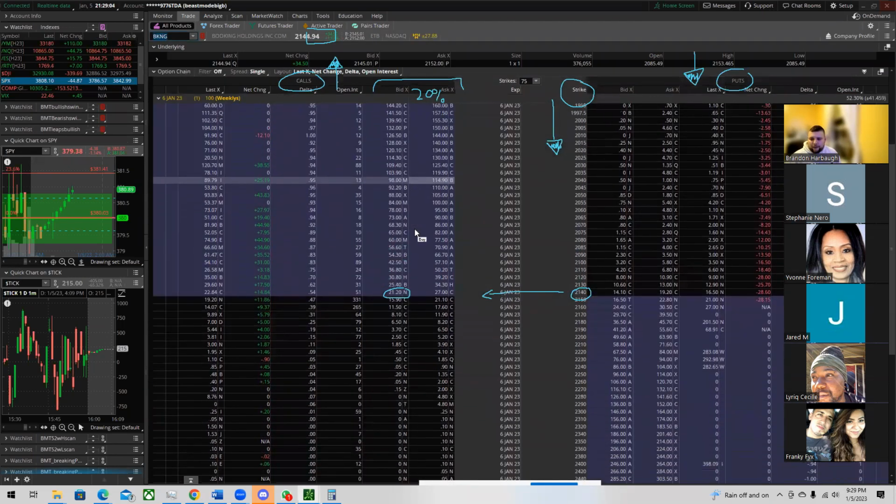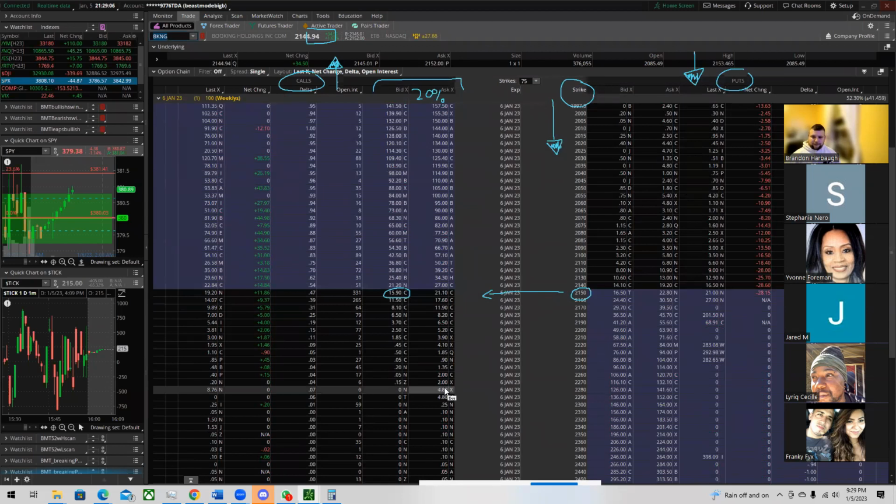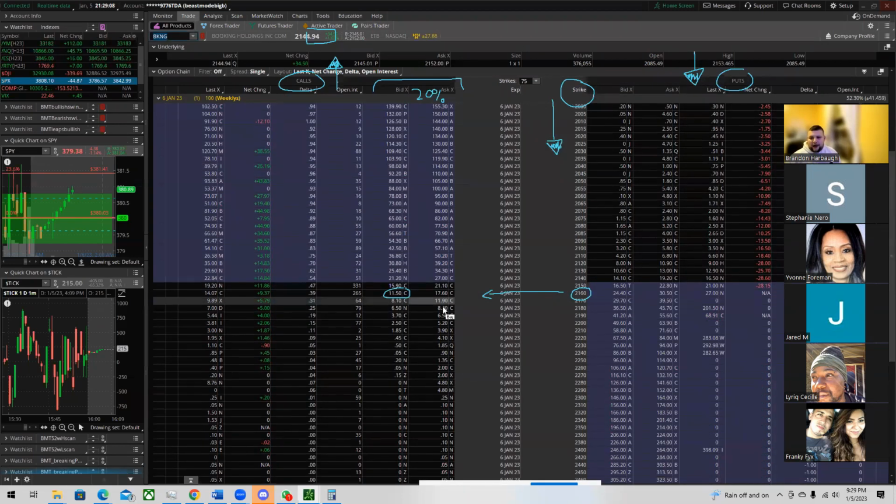All right, here's a stock that would be a no-no. If I scroll down here and we pick on this strike, we'll go to the 2160s, I could buy one contract. You take $17.60 and you times it by 100. It is $1,760 for one contract. If you buy one contract and that same instant comes, "Yo, Brandon, we're going to get lobster tail and prime rib," I'm saying, let's go. We're going to sell right back to the market.